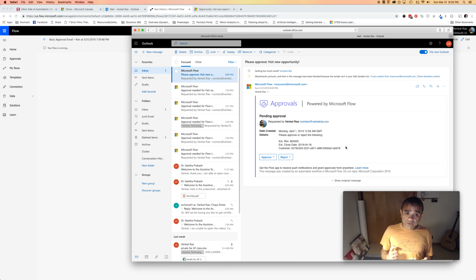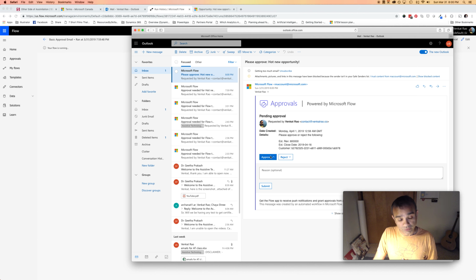Now as an approver, I can just click on approve. And if I want, I can add in a response or a comment as well. I can say, yes, definitely approved. Looks exciting, right? So I can add my own comments.